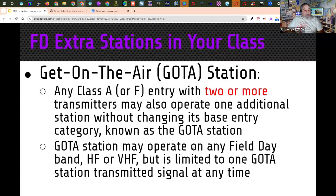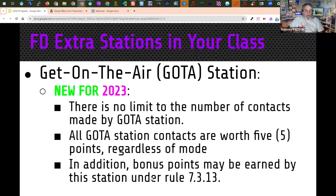The GOTA station or Get on the Air station is available. You can have one GOTA station when you have Class A2 or more. And the idea of the GOTA station is to get new hams or inactive hams on the air. Or non-hams. Yes, or non-hams also. But you're only allowed to have one GOTA station. So if you decide you want to do a GOTA station, you can't have 2 GOTA stations. You can only have one.